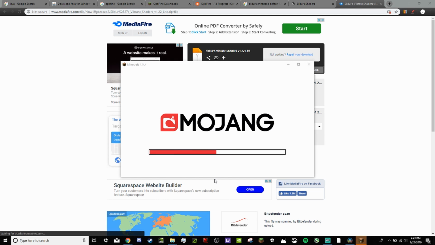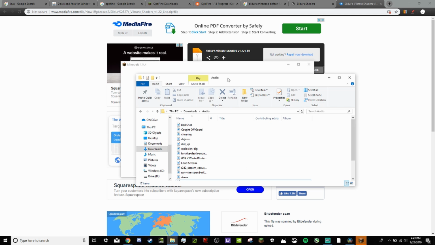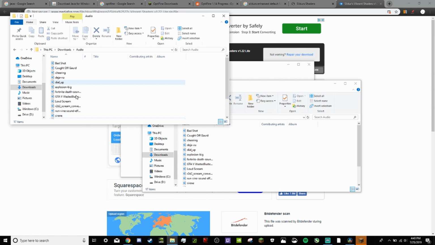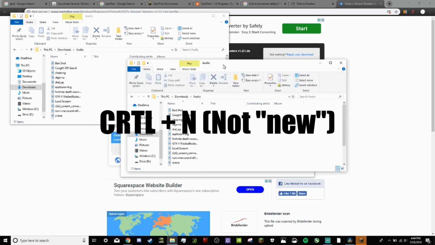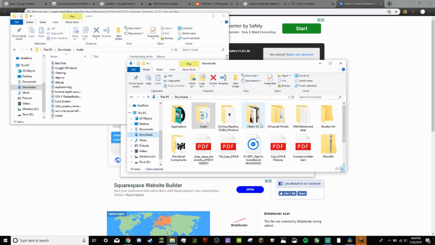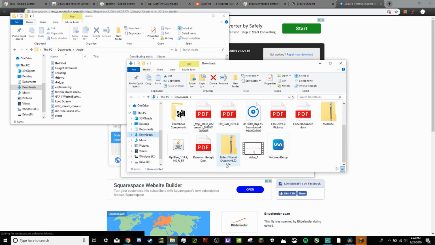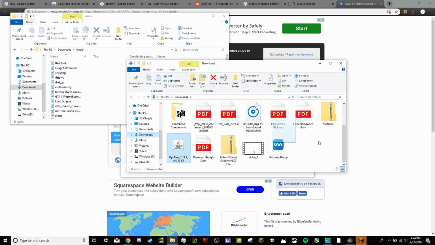While my Minecraft is loading up, I'm going to tell you to open up a new file location. If you have another file location up, like I had this one up for some of my audio for my recording software, you can hold Control and then New, and it opens up another identical file location. I'm going to go into my PC and my downloads, because that is where Sildurs Vibrant Shaders and Optifine have gone. And up here in the shaders video folder, that's where the runtime environment went.